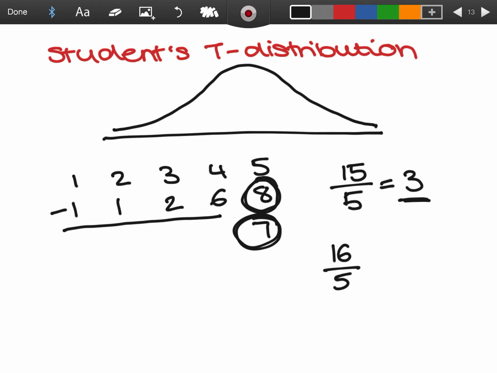Okay. So in this case, the number of degrees of freedom is the number of data points that I can change, and that is 4. So the degrees of freedom, we denote it df, is always the sample size minus 1, because I can change n minus 1 of these data points as long as I put that last data point to be whatever it needs to be to keep the sample mean the same. So my degrees of freedom is n minus 1.